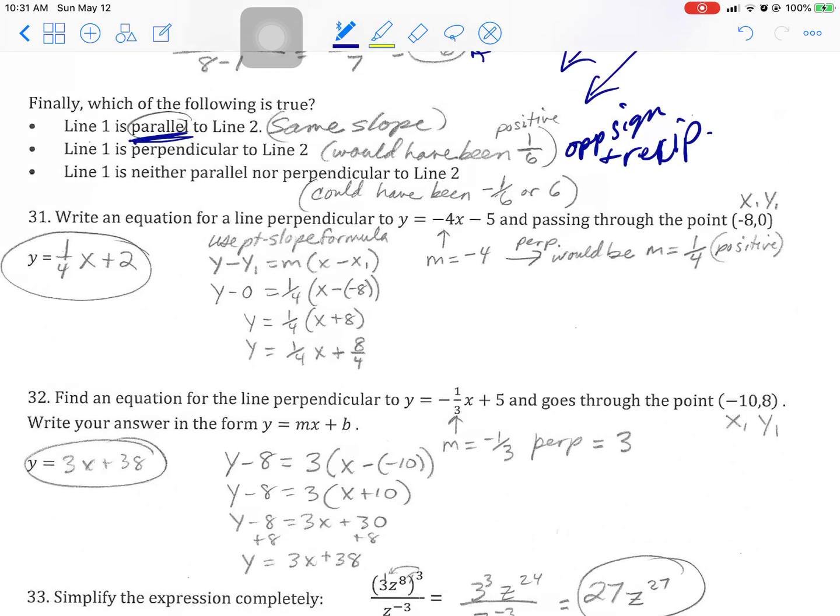Okay. Write an equation of the line perpendicular to this line that passes through this point. So they gave you this equation here to let you know that that is the slope that you need to be perpendicular to. So if you have a negative slope that goes in that direction, and this m is a -4, you need another line that's perpendicular to it. The slope of this line is going to be a positive, an opposite sign, and flipped. It's going to be positive 1/4. That is going to be the slope of the new equation that you're finding.